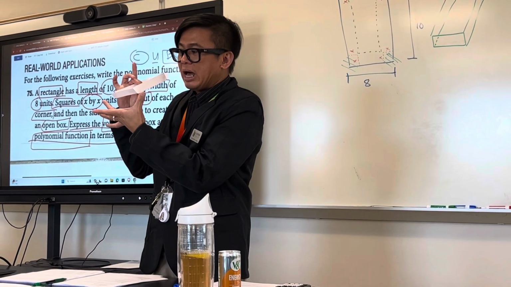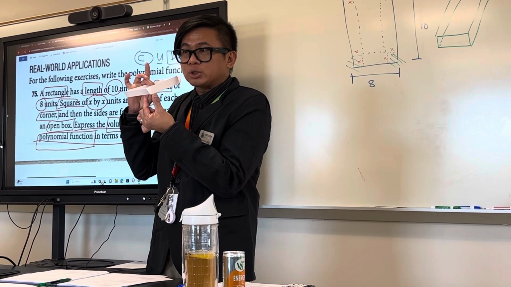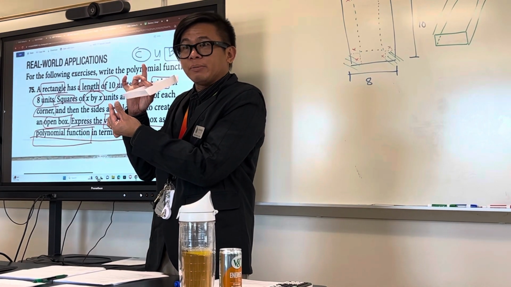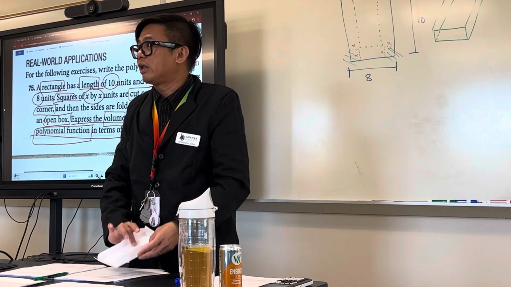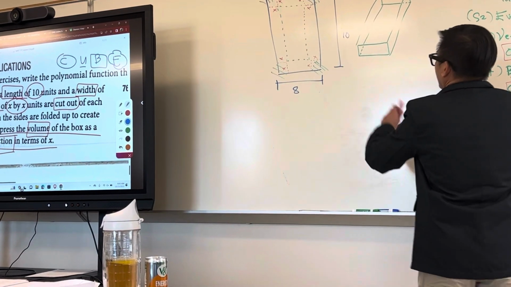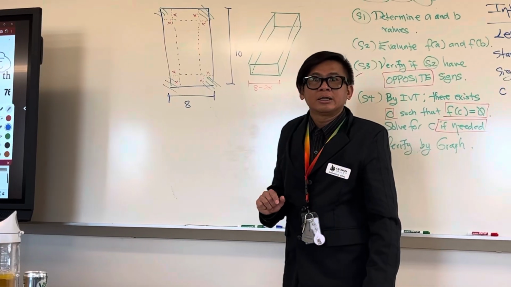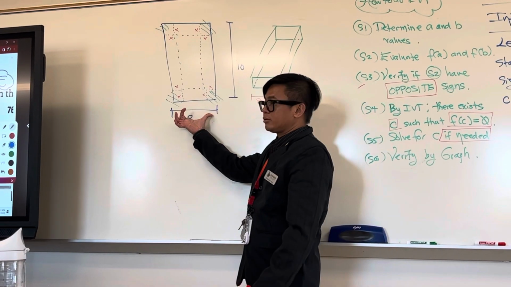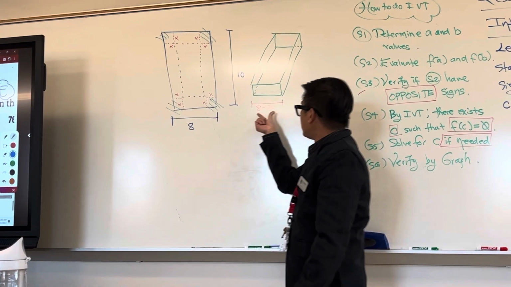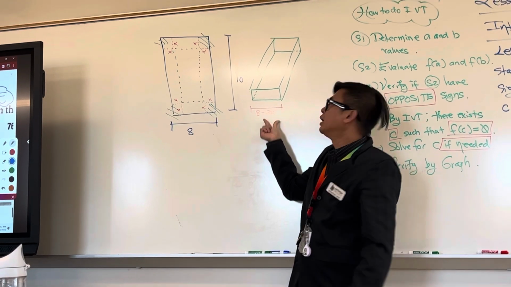Well, first of all, a while ago, that is 8 units, right? Well, you cut out a square in here, an x dimension on one side, another x dimension on the other side. So how many did you lose? 2 x's, right? So the dimension in here will be 8 minus 2x. Once again, this is 8. You cut out an x corner, you cut out another x corner, so the remaining width is 8 minus 2x. Get it, guys?